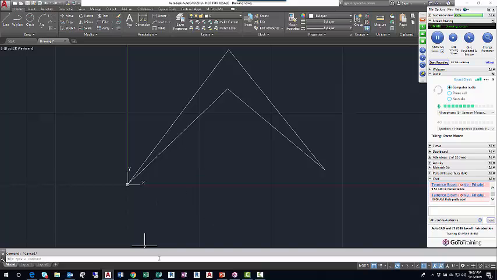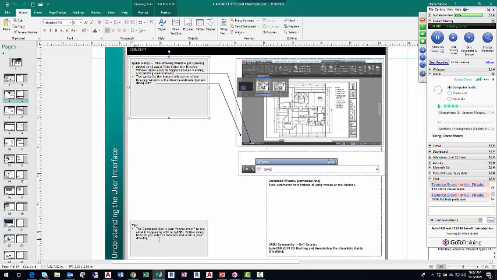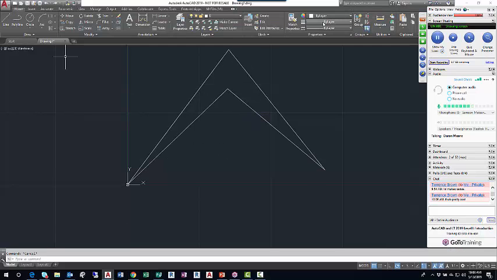Some software, and I'm going to pick on Publisher just because it's up, when you're in a command, you don't always know it. There's a number of commands here that are available on the ribbon, and if I start one, let's say, I draw a text box. I'll left click on this. Right, so I've started a command. There's nothing telling me how to move forward. So that's kind of a separator for AutoCAD because there's so many commands, and they're all a little different. AutoCAD sort of tells us how to use them, and that's what the command line is for.